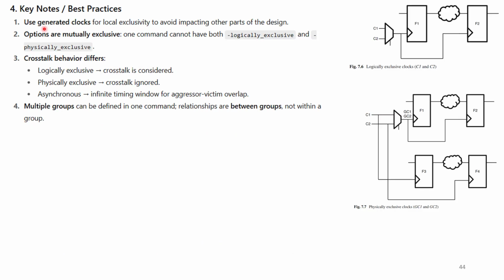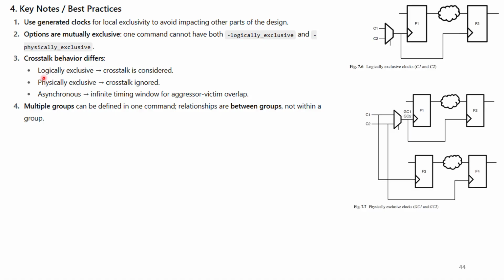asynchronous. So coming to the highlights, use generated clocks for local exclusivity to avoid impacting other parts of the design. Options are mutually exclusive. One command cannot have both logically exclusive and physically exclusive. As I told you, you have to use either logically exclusive or physically exclusive. If not, instead of these two, use hyphen asynchronous.